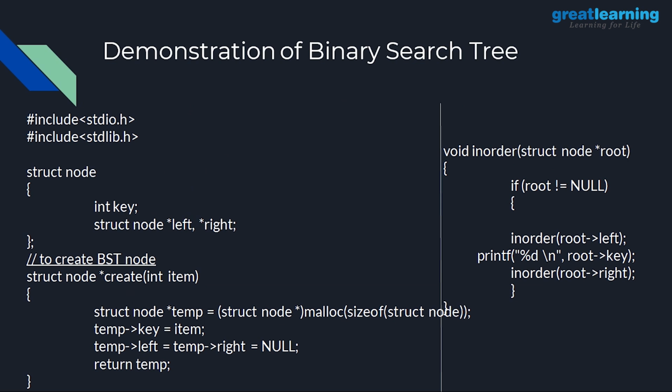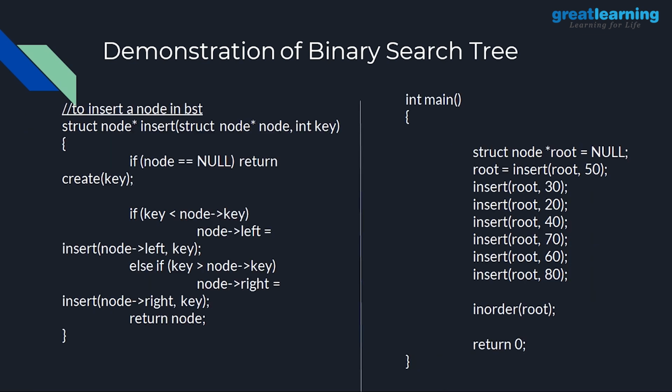Similarly, there will be a key and the left child and the right child. The key here is the data. So first, now we are trying to create a BST. First we have the item as its argument and we are returning the node. First we assign memory to the node, right? Then we insert the value in it, the item. Then we assign the left child and the right child as null. So what is the in-order traversal? It is the same as what we did in the binary tree. Okay, so this is the demonstration of how we are going to insert, and the main function.